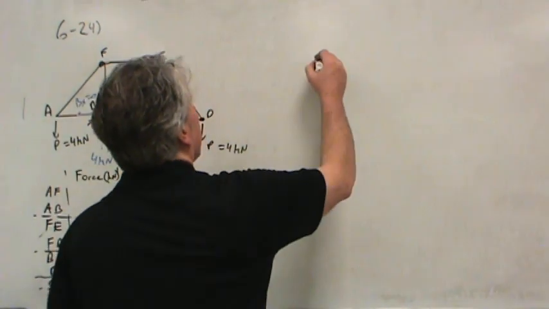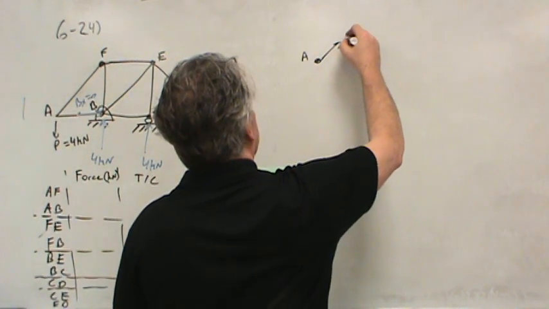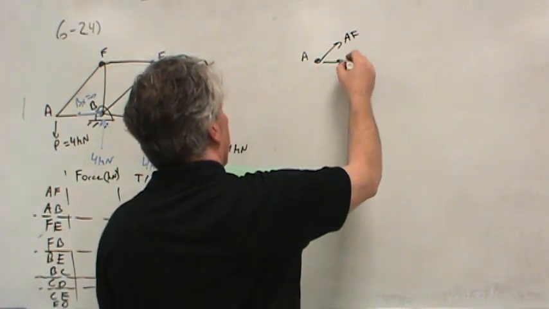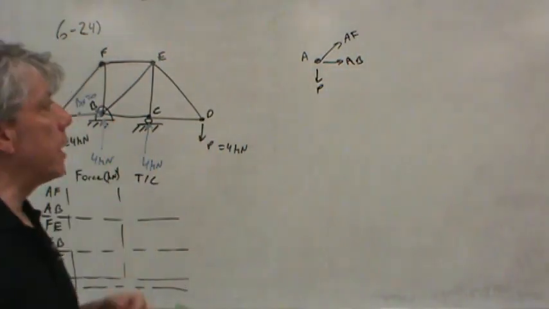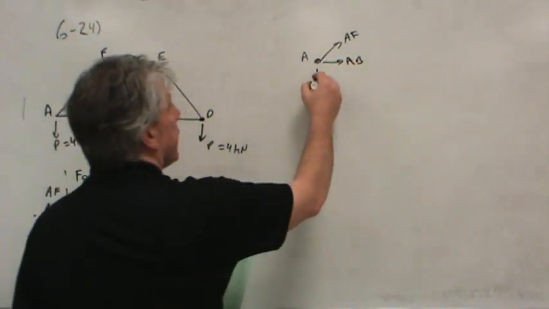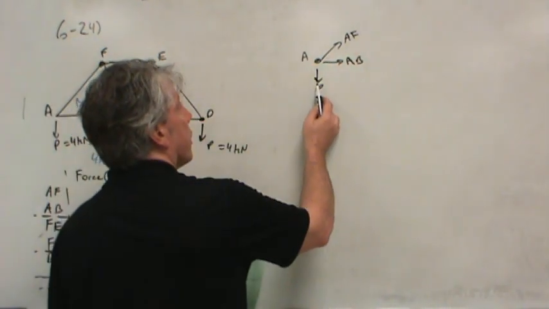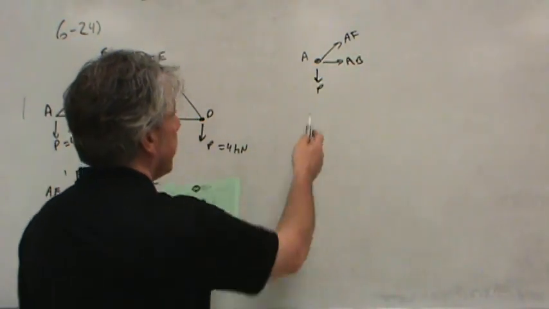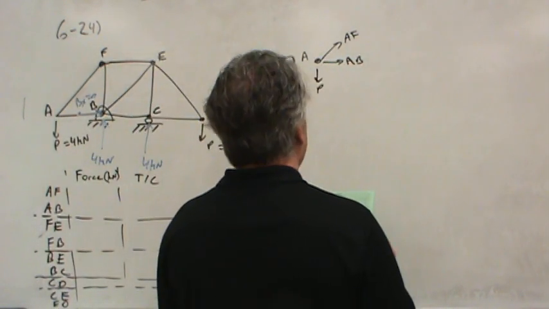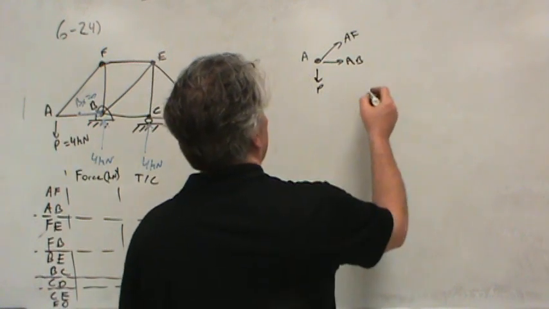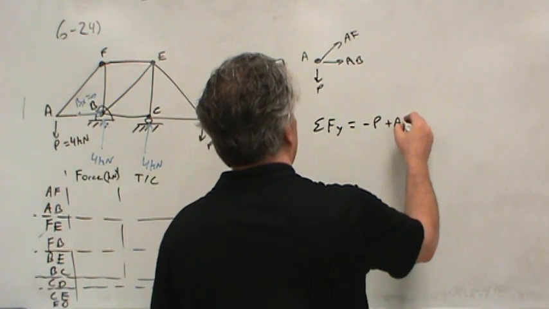So let's start off by taking point A and writing down the free body diagram for point A, assuming that all of the loads from members are tensile loads. Now I've put the external load P in here as well. You notice that all of P is counterbalanced by the vertical component of AF. So what we will do is begin by summing forces in the vertical direction. In that case, we have negative P plus AFY.